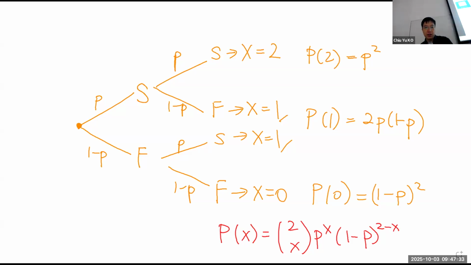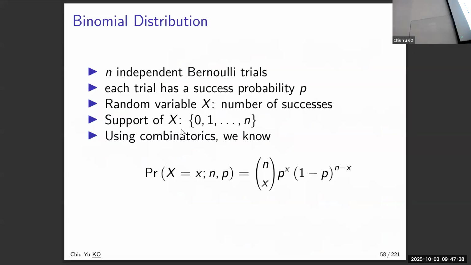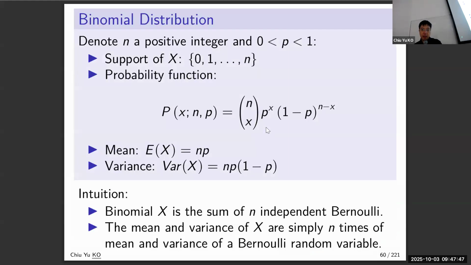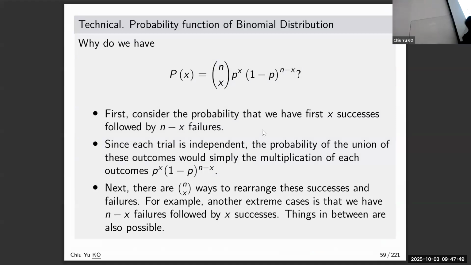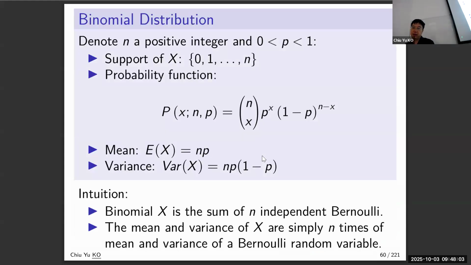Because we are not asking you to derive anything, right? Just you know this formula, you know how to apply it, then that's okay. But I give you the idea what it is. And also if you want to know, it already gives you the technical slide here. Maybe you can upload the slide to AI, then probably it can explain a little bit more than I do. But in any case, you can ask me or the TA.